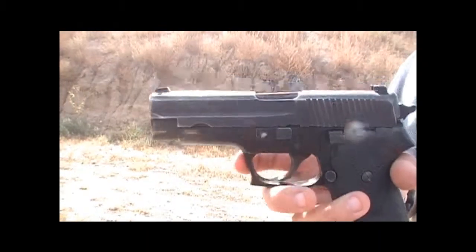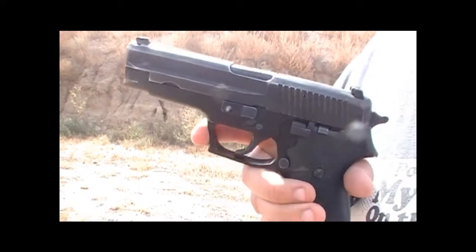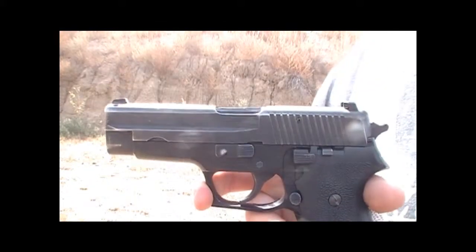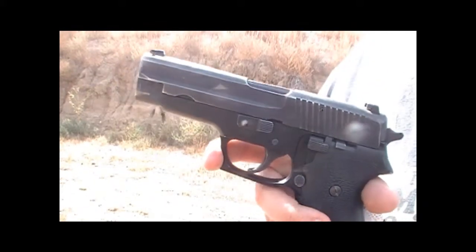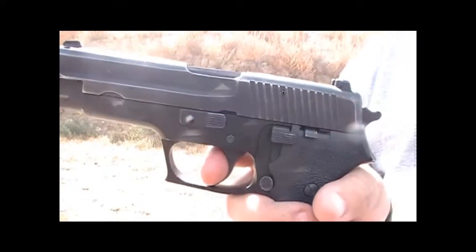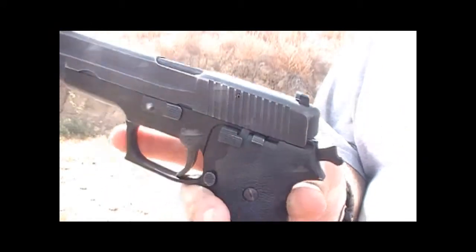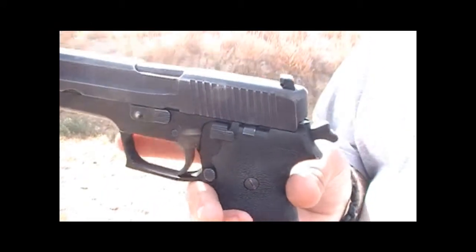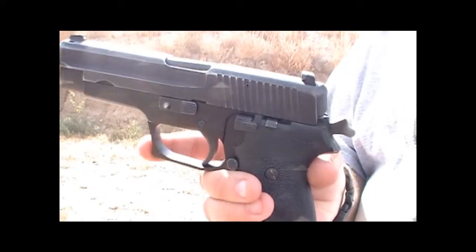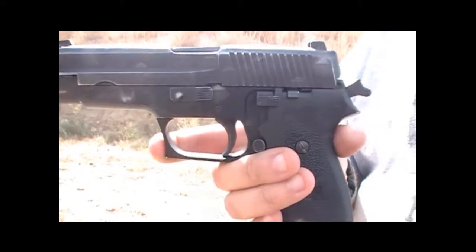So as I mentioned, I put a short reset trigger kit in this, and what that does, it doesn't make the trigger pull any lighter. I left the springs alone. I have the original springs in here and everything. So your pull is not any lighter. You still have the first double action pull. That's normal. Your trigger pull weight is about the same. Some people say it might even be just a hair heavier. Not enough for me to notice without a trigger pull gauge, which I don't have, so I'm just going by feel.